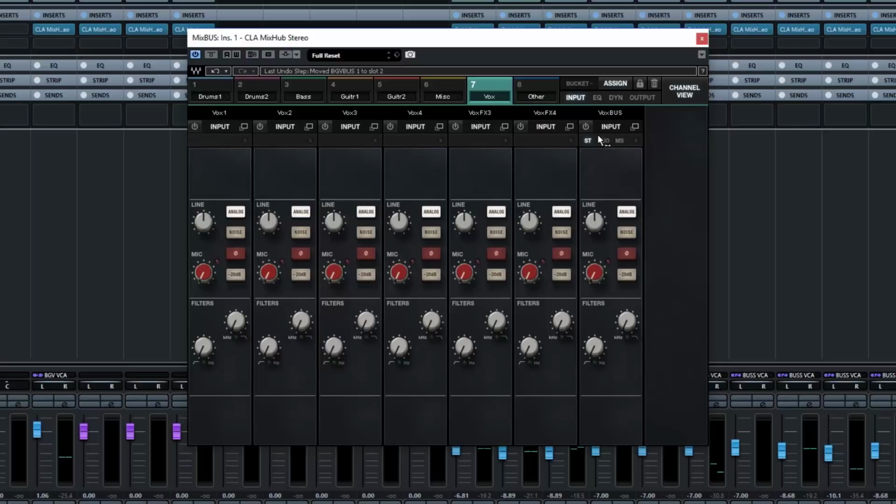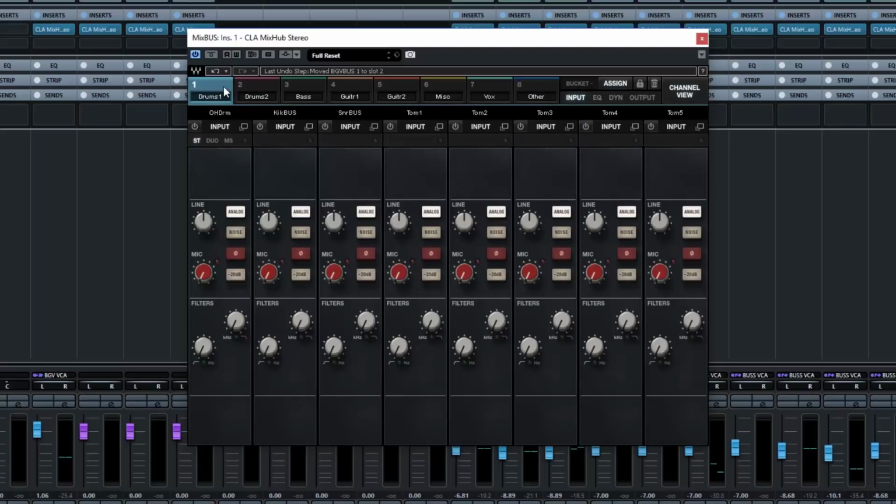So we've got some Vox tracks, again, effects buses. And again, we've got other. So I've got mix bus, effects bus. I've got some reverbs, and I've had to put my BGVs in here. And this is why I'm saying it would be great if they added more buckets, because then I could have a orchestral, a percussion, keyboards, samples, BGVs, buses, effects, whatever you wanted. But with this bucket system here, you're very limited in that.